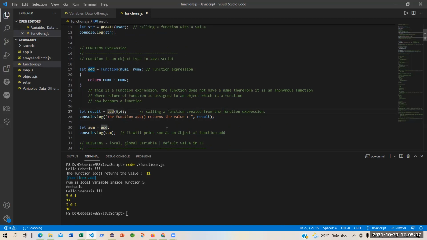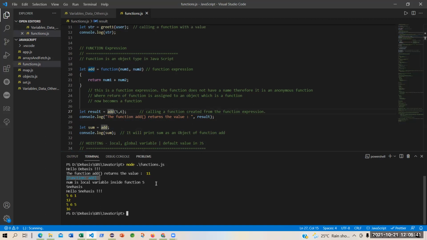But here, let sum equal to add, and you are saying console log sum. Do you see that this is in blue? It is not giving you the result of 5 and 6, which is 11.